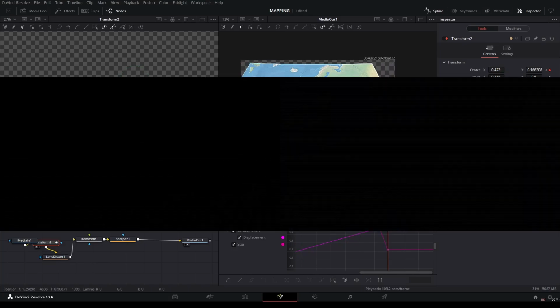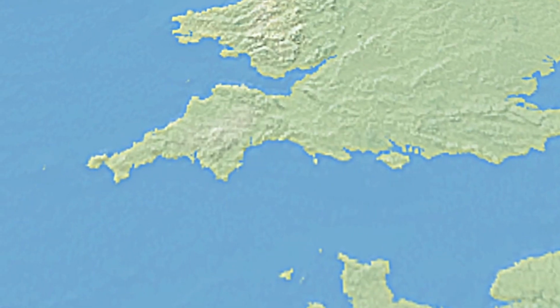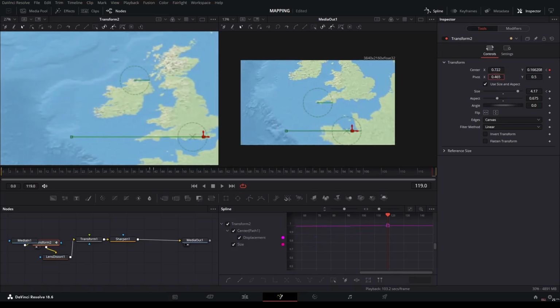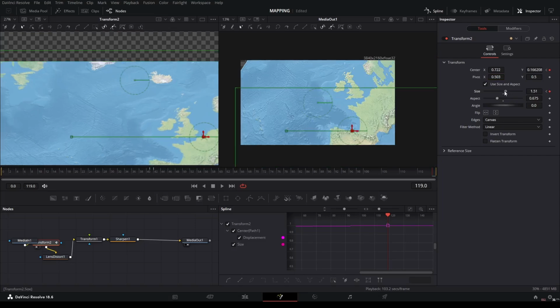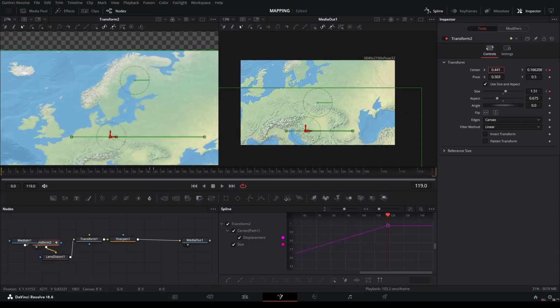Also, aside from that, the quality left something to be desired, and this was because DaVinci Resolve's MediaIn node actually pre-renders your image before sending it to the next node, meaning that anything you do to it after will use a lower resolution version of the image you put in. So, all of this considered, I had to rethink my plan, and this involved getting a bit creative.